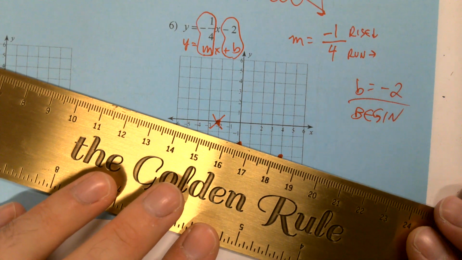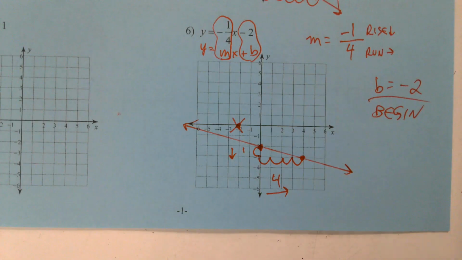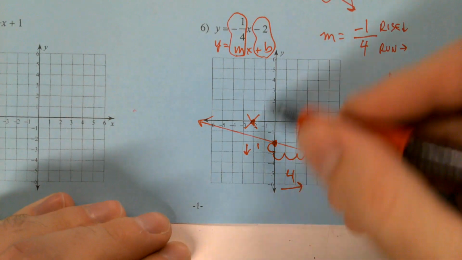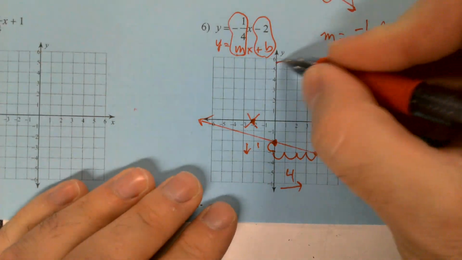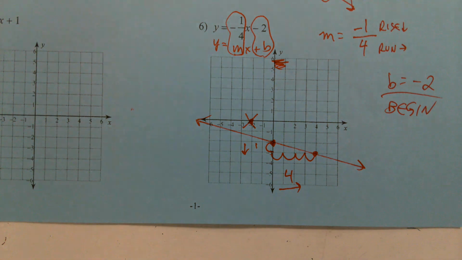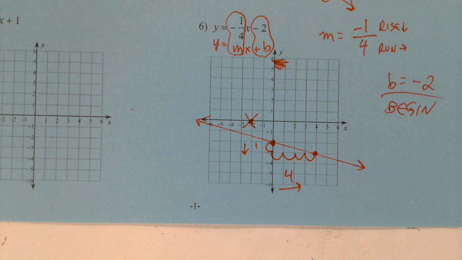I want you guys to be able to catch yourself if you accidentally slip up and put your y-intercept on the x-axis. We're never going to make a point on this horizontal line. We always plot the first point on our y-axis, that vertical line. And that's what we get. Just like we saw in the warm-up, a fractional slope gives us a somewhat flatter line, right? And from left to right, we're going downhill, which matches our negative slope perfectly.